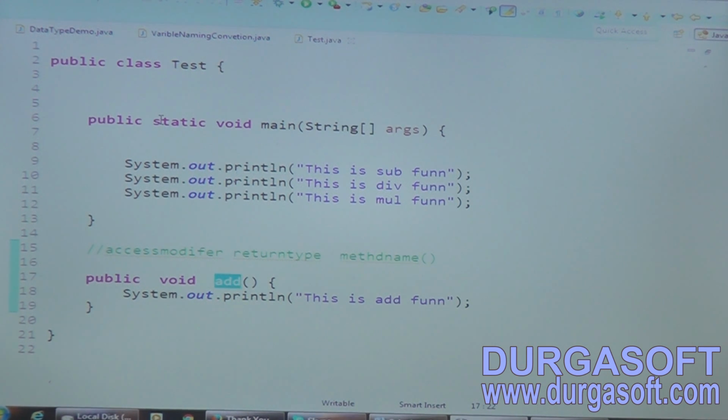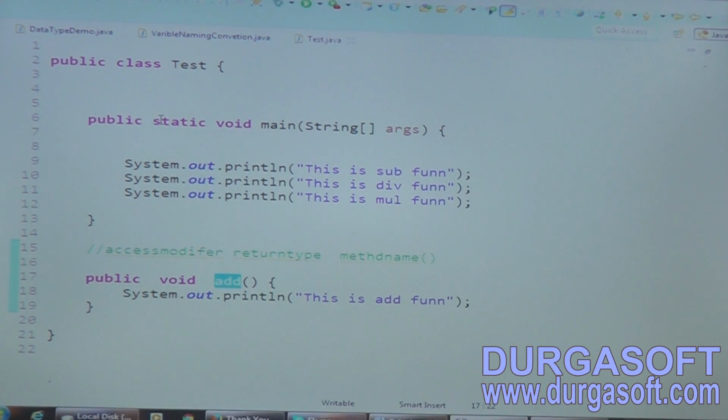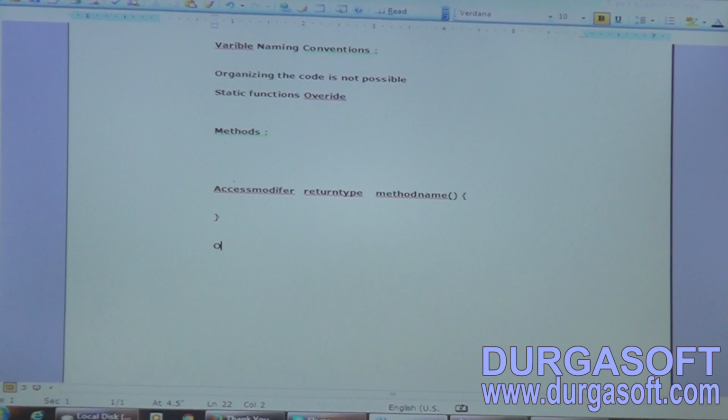Whenever Java program execution starts, first of all it looks for the main function. Whatever you document inside the main will be executed end to end. If you want to execute some other piece of code, you need to explicitly allocate memory. So how can I allocate memory? You need to create an object for the class. As I discussed in the first class of Java, memory allocation in Java is done only at runtime, not at compile time. For your class, memory will be allocated only at runtime, not at compile time.